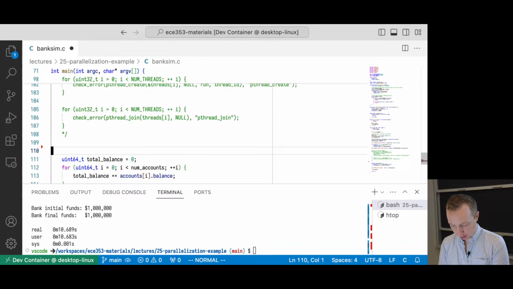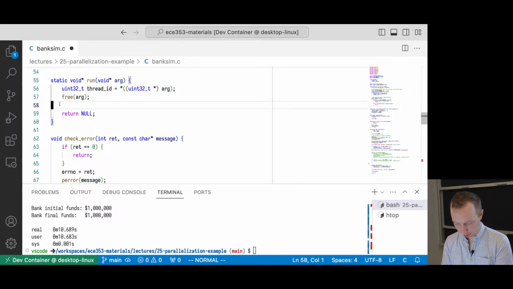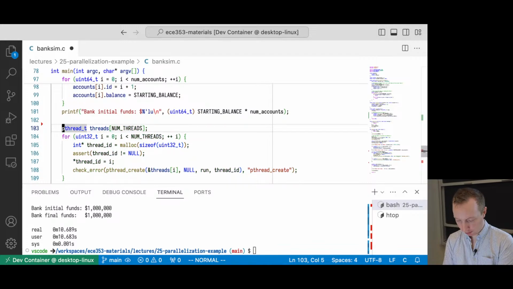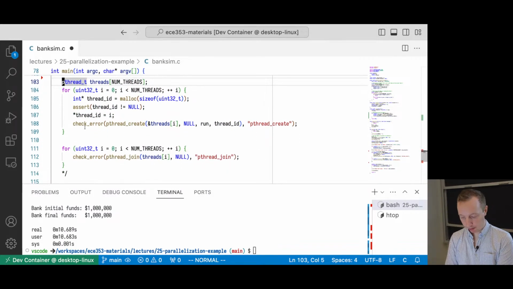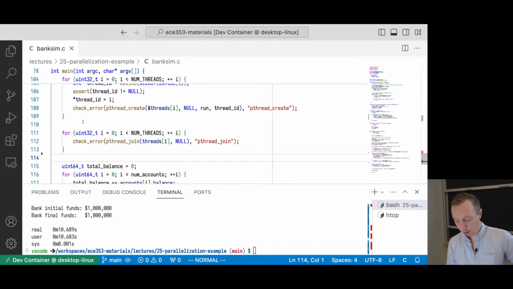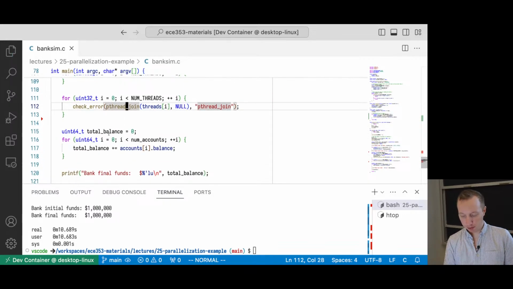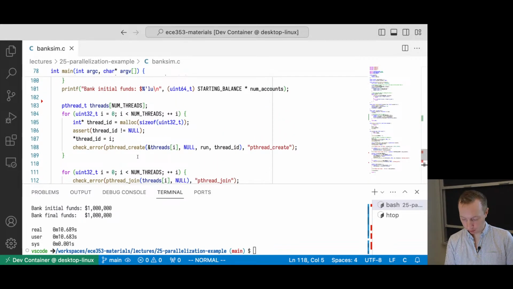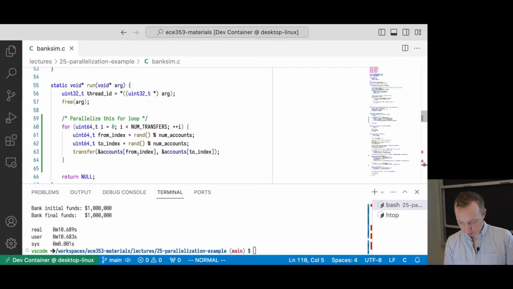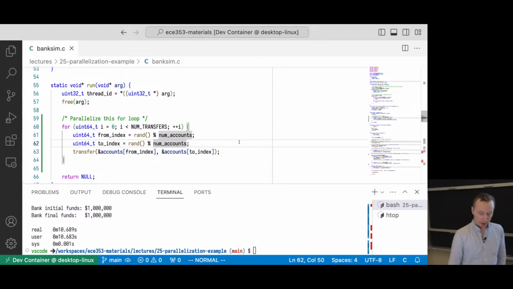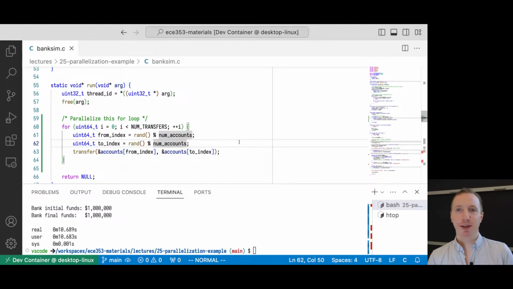So that commented out code is just to set that up. So I want to parallelize this for loop. So here, I'll just uncomment this. So this will make 8 threads, set it up. We'll have a thread ID if we need it. Turns out we probably don't. Then afterwards, it'll wait for them all to join. So wait for all the threads to finish before we serially check what the account balance is to make sure we don't screw anything up. So this is what I'm doing in each thread. So should this go faster now? Did I just make things go vroom, vroom 8 times faster?